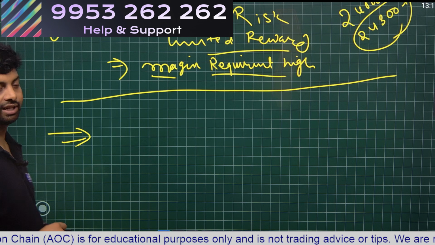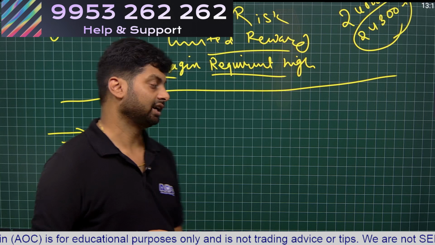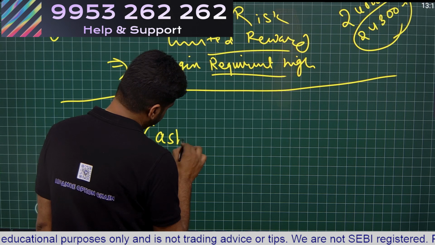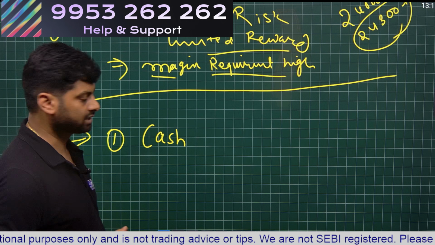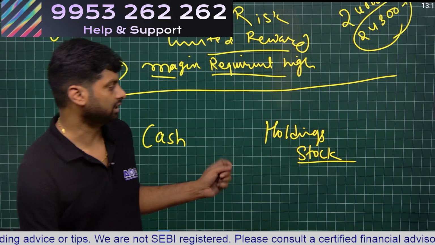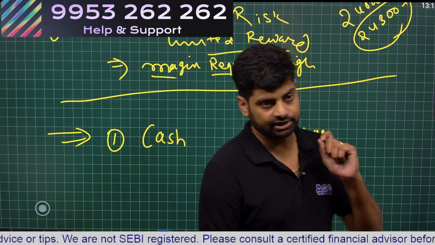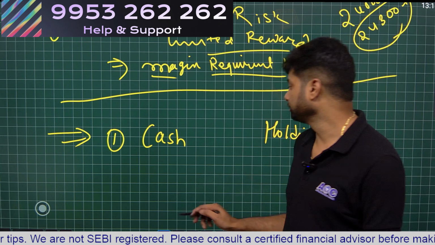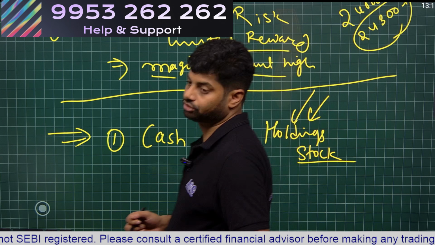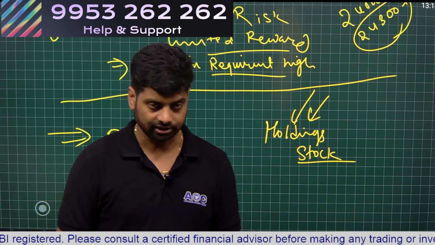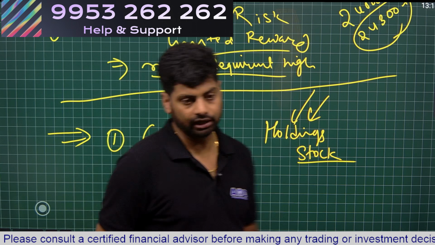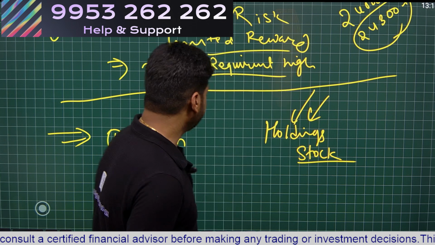So the next question arises, how can he control the market? He can control the market using his cash. They have a large amount of cash plus holdings. Suppose a call option writer starts to lose money because the market is rising rapidly. What will he do? He'll start selling that stock. Once he starts selling the stock, there will be artificial supply that will trigger the price to go lower, and eventually the option price will reduce.